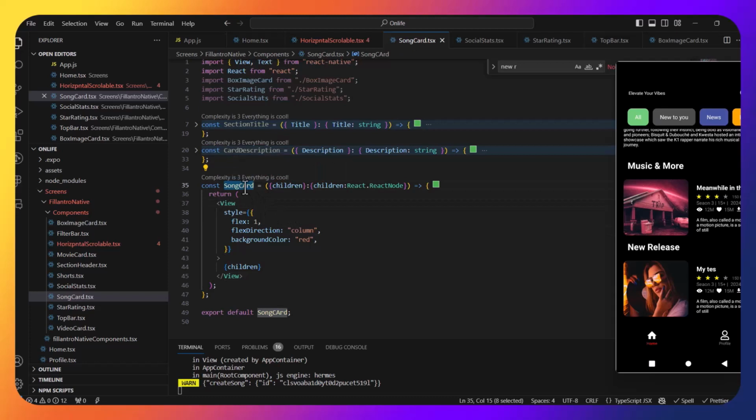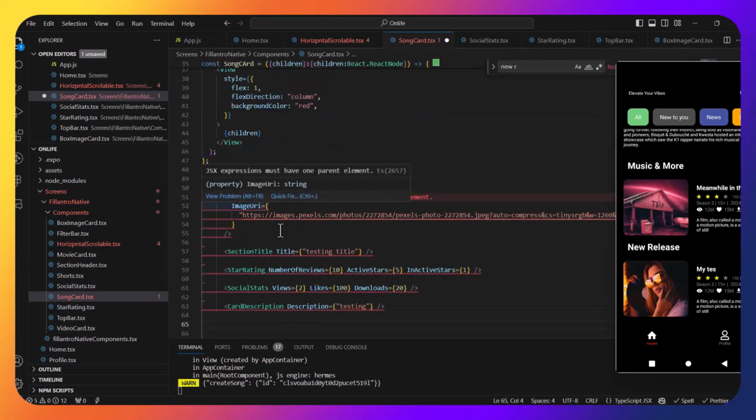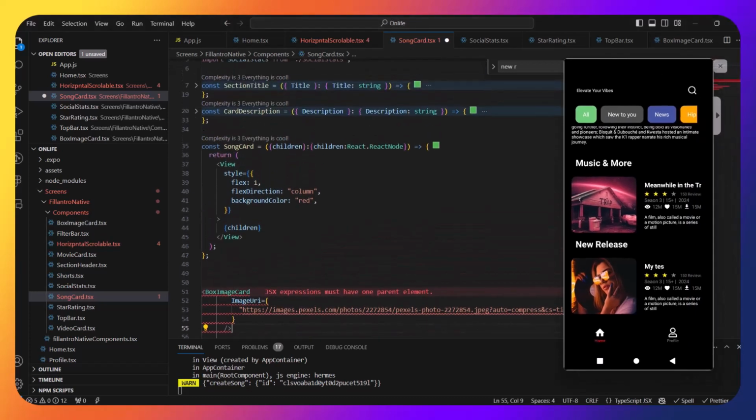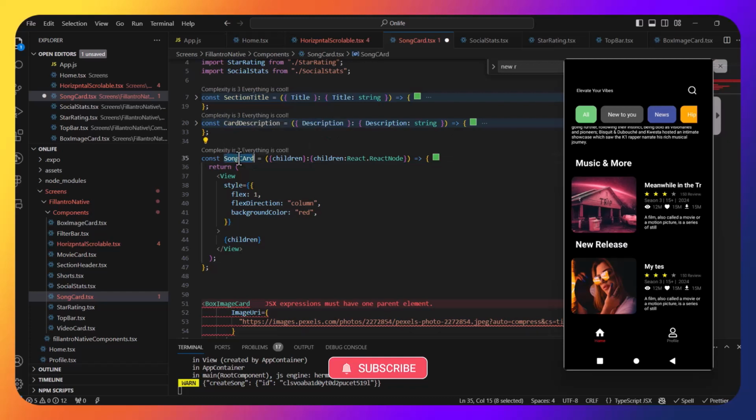This component, SongCard. Let's take the children of this SongCard and put them somewhere in the same file as SongCard. Not outside, it's still somewhere here. It's just like these modules which are just outside, not in a different file, just outside this module, in the same file, which is SongCard. Now let's put them here. As you can see, guys, we're getting errors. That is not much of a problem. Now what we need to do, my apologies about that, we need to say SongCard. Now we are setting up these children so that when SongCard is asleep, he can receive them. We're getting them ready, but they are not going to be injected now.